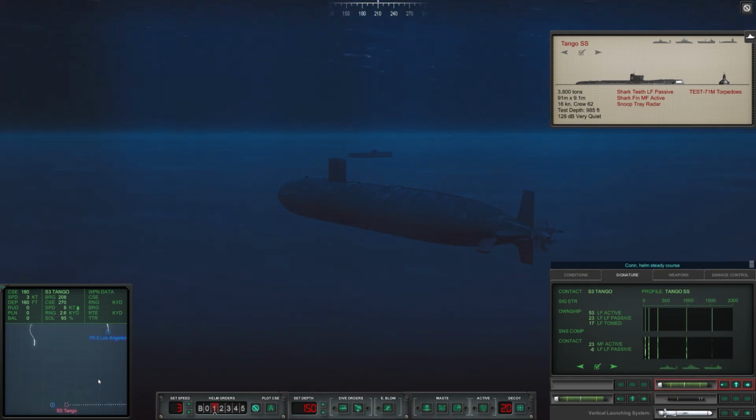Con, helm, steady course. Alright, we're at course 180. Our depth is currently 160 feet. He's now bearing 211. No problem. Maintain course and speed. Still can't hear us. Give me 5 degrees right rudder. Just slowly start to turn behind him.